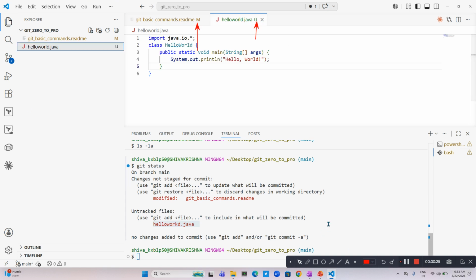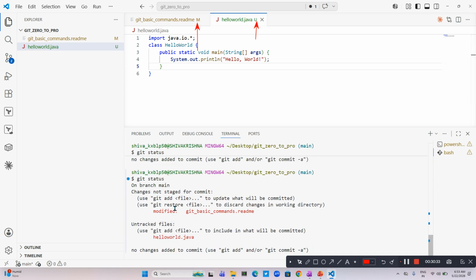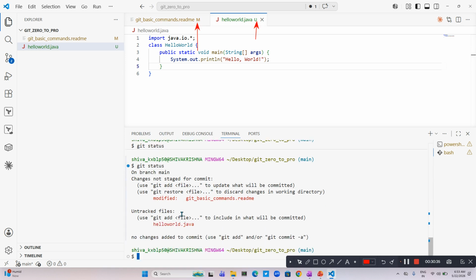Yeah. So now I have changed the file name. Let us check git status. See, it has changed this to HelloWorld.java. Okay. So now there is one file that you have modified, and there is one file which you have not tracked, which you did not inform Git that you have created.